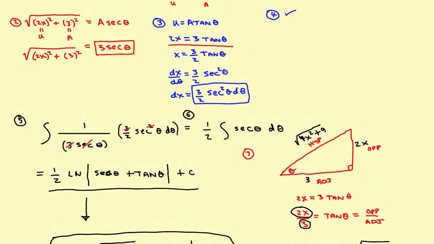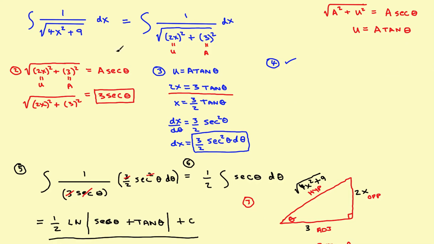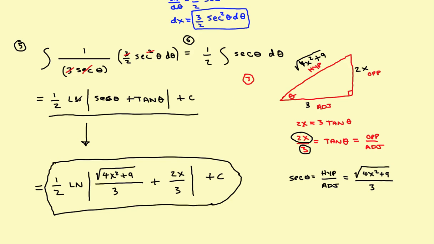Again, just a reminder, let's go back up and look at it from the beginning. The idea is, first of all, change into something squared minus something squared. Now you only really need these two formulas right here. Use this formula to take care of the square root, use this formula to take care of u. So change the square root into a trig function, change the dx into a trig function. Then you've changed the integral from an integral in terms of x into an integral in terms of theta. Then find the antiderivative of that. This is the answer, but it's in terms of theta. So to change it back into an answer in terms of x, draw the little triangle so you'll know what the sides are, and looking at this triangle, change the secant and the tangent back into their x values. So there's a third example showing trig substitution.